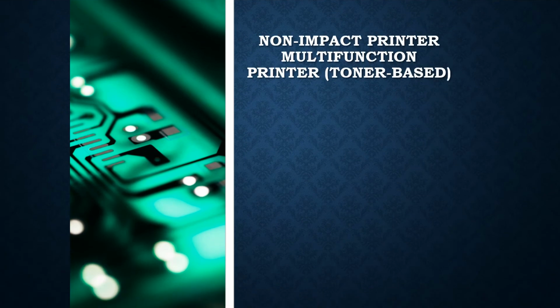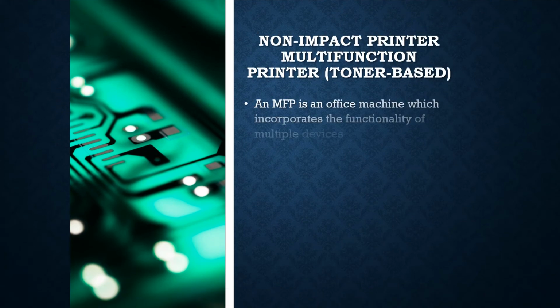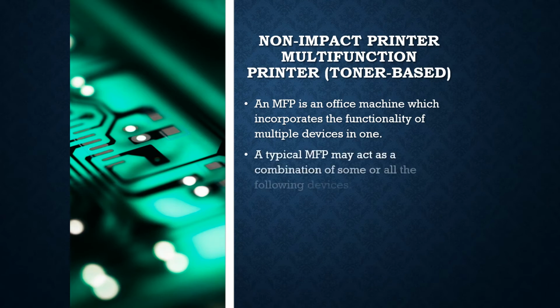Now, let's see what a multifunction printer is. An MFP is an office machine which incorporates the functionality of multiple devices in one. A typical MFP may act as a combination of some or all of the following devices. The devices include a printer, a scanner, a photocopier, or a fax.